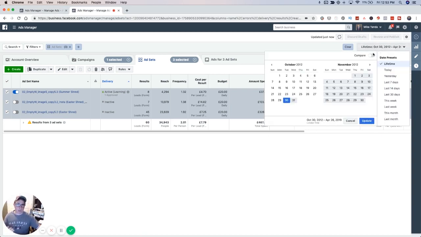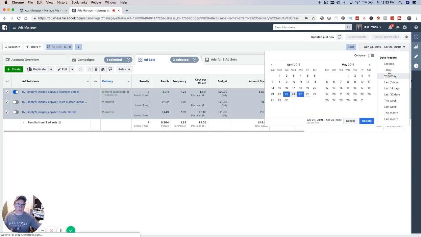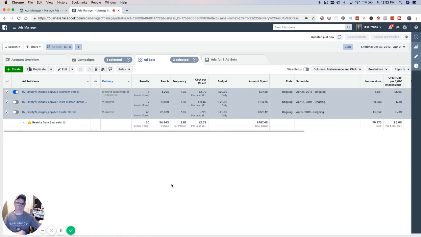On the top right, you can choose, is it lifetime? Do you want to see today, yesterday, the last 7 days? I tend to look at the last 7-day performance. I will look at the last 3-day performance, yesterday's performance, and today's performance. I like to go through those things. So you can click last 7 days, and then you can go here and you can choose the 3 days, right? So you can say, okay, let's do that. Boom, there's the last 3 days. You can look at presets for yesterday, today, and I just have lifetime up to kind of illustrate this for you.